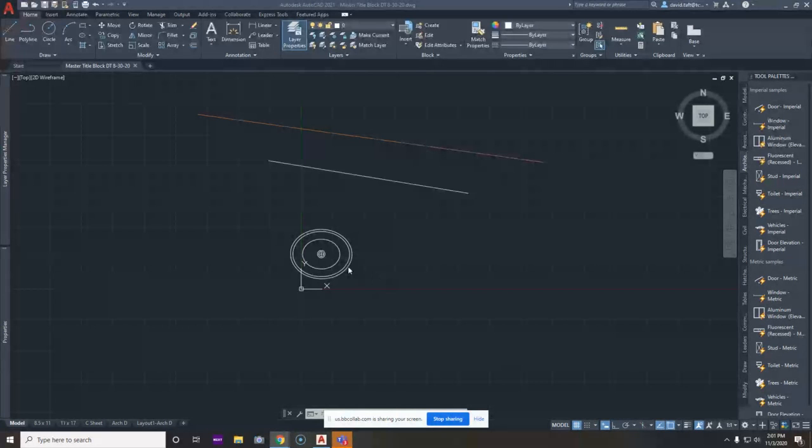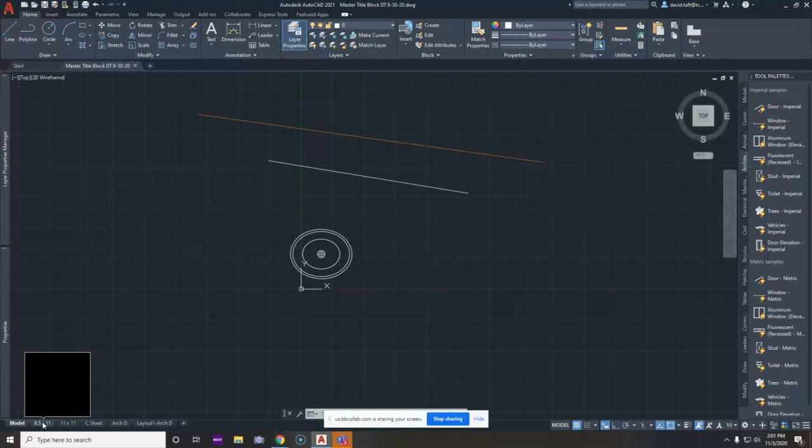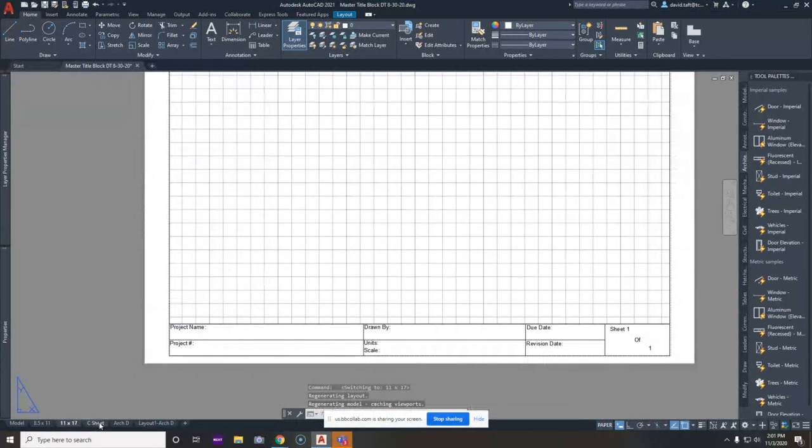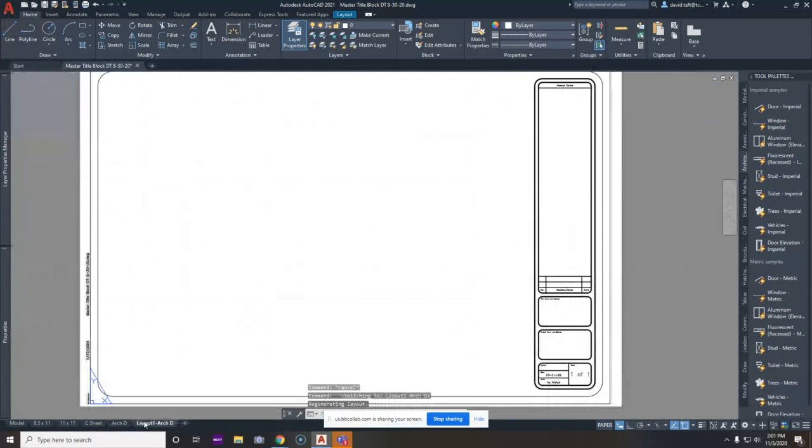All right. So here we're in model space, and if you look down here, we have our different sheets. If you want to pretend for a second, these are all D sheets or whatever, but we're going to make one PDF of these 5 sheets.